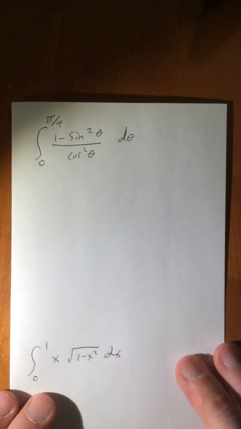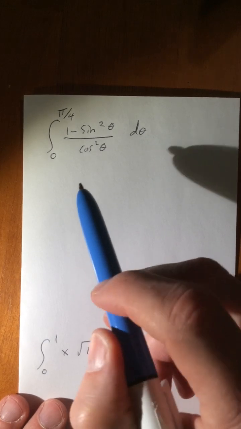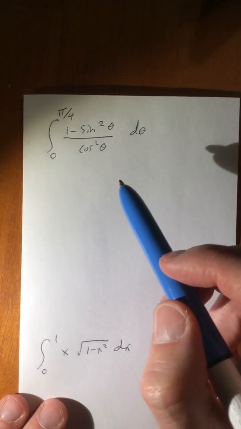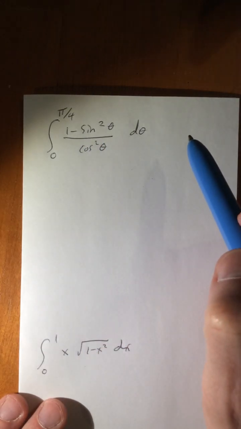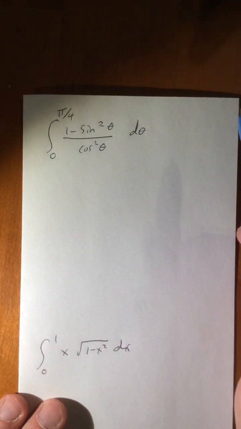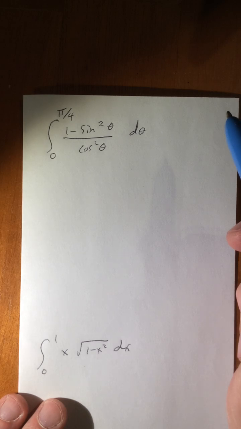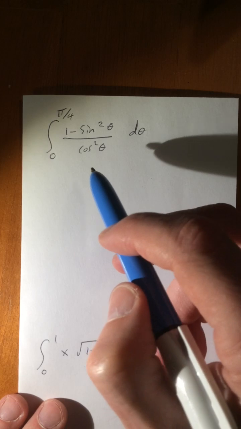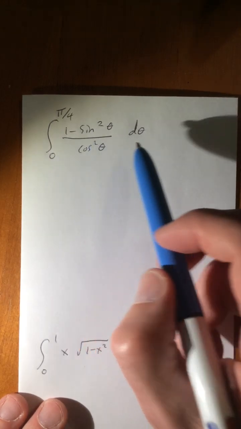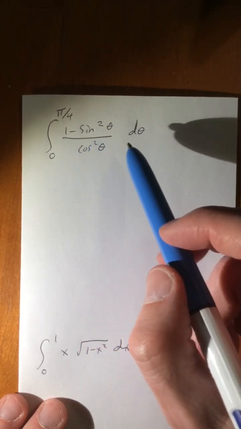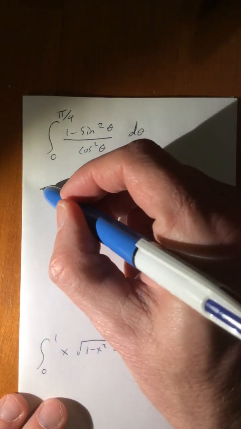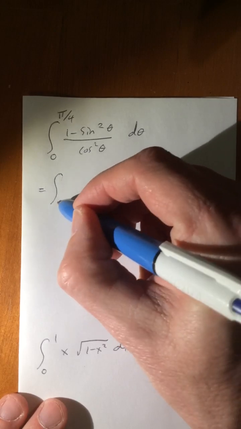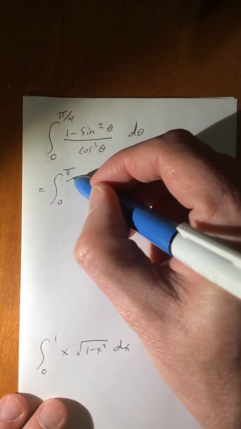It wouldn't be a calculus day without some trig. So here it is. We have some trig and even a trig identity too. So here we have 1 minus sine squared x. And 1 minus sine squared x, of course, is cosine squared x. Oh, this is actually easier than I thought it was. Damn it. 0 to pi over 4.